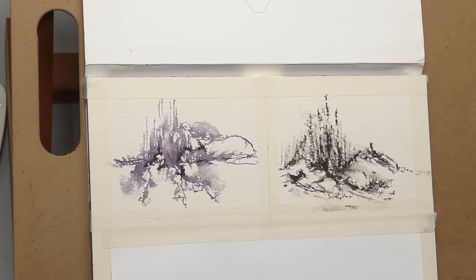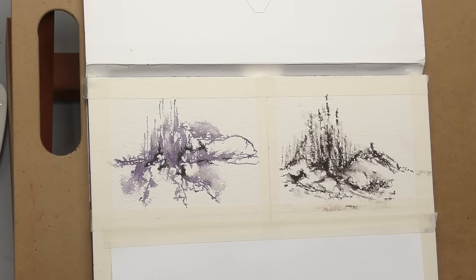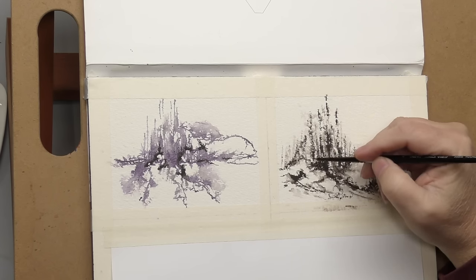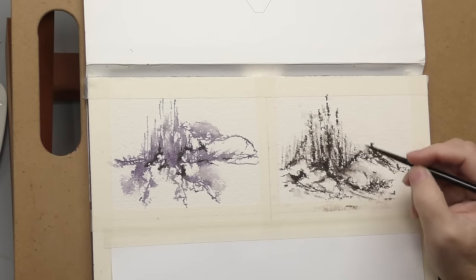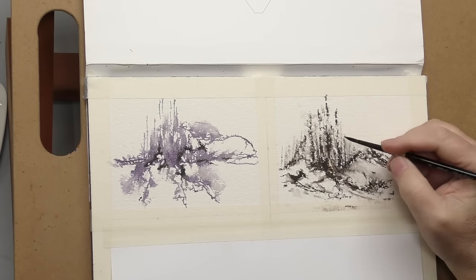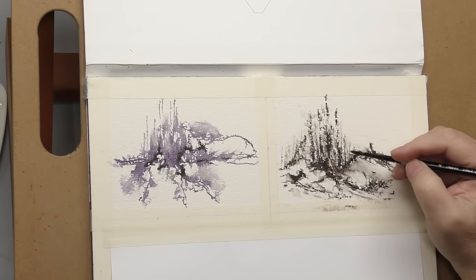All right, well, there we are. That's both of them dry. I'm really going to have to be careful on this because this is very heavy pigment. It's very re-wettable. You can see if I do that. So adding washes back there is going to almost be a paint around. And I think what I'm going to have to do is stick with a color that works well with this sort of dark brown sepia, because it's going to bring some of it with it.